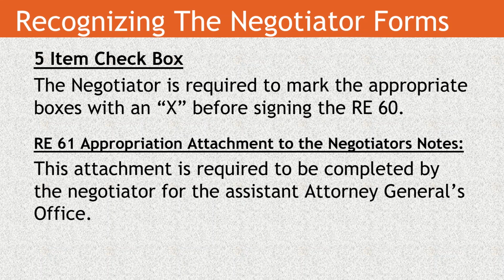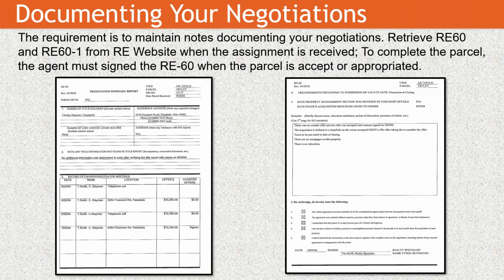Wayne, I have a question that's come into the question box. Okay. Items to our construction fields. Okay. The RE60-1 form negotiations is on our real estate website. When you receive that assignment, you're going to be putting the county, route, section and the name of the property owner on here.